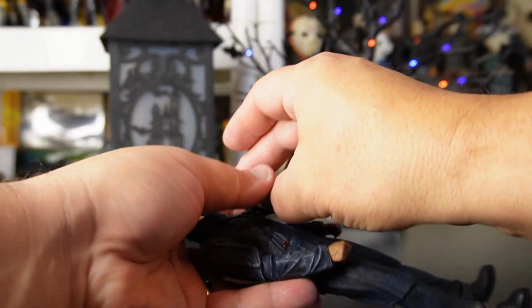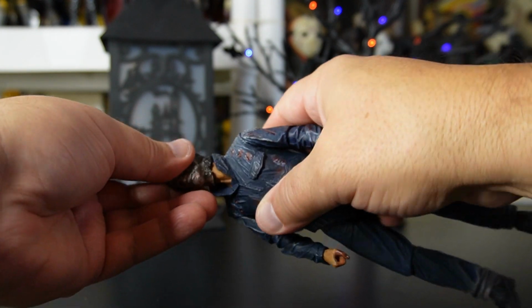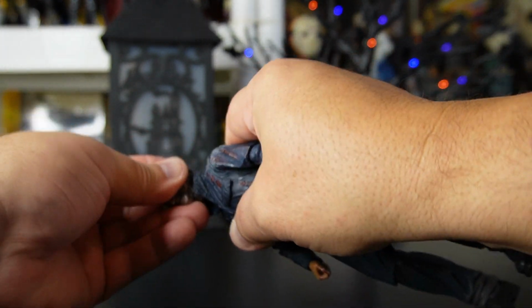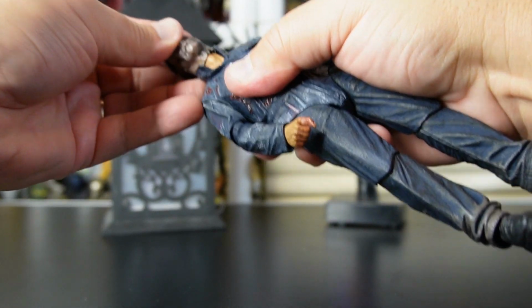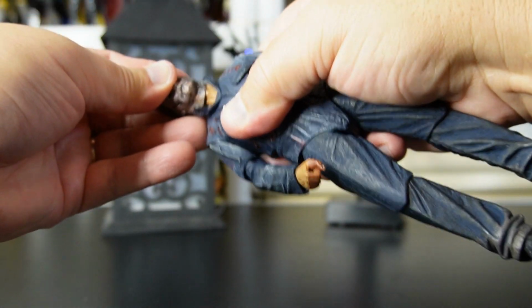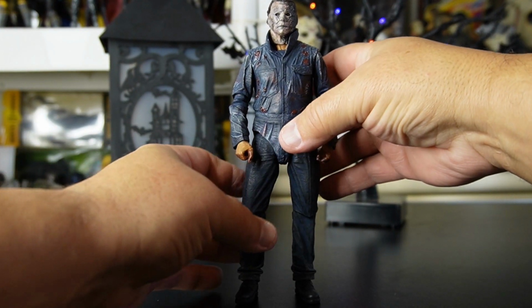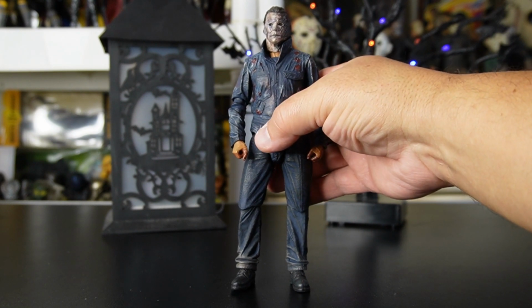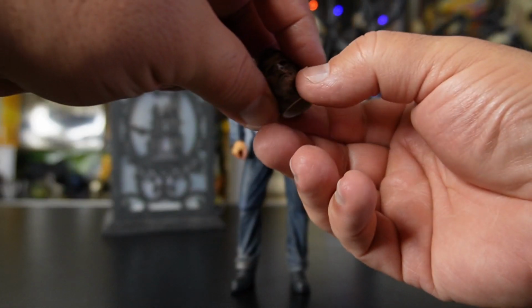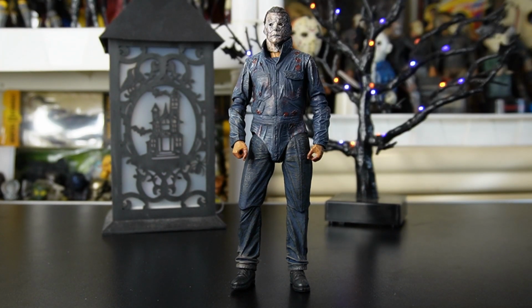All right, folks, so you could tell he is on a post system right there. So we are switching out the head. Okay, we're putting his new head on. There, no, I'm having trouble getting that one on. Okay, let's see here. There it goes. Popped right in. Just had to get it just right. Okay, whoa. This is ferocious looking. Look at this thing, man. My God. What a freaking working piece of art.